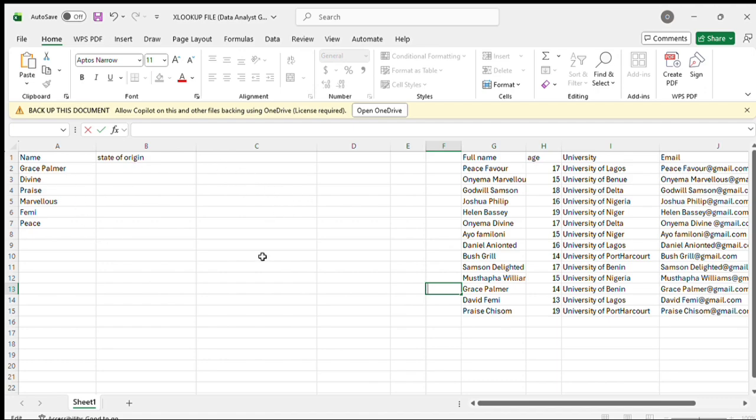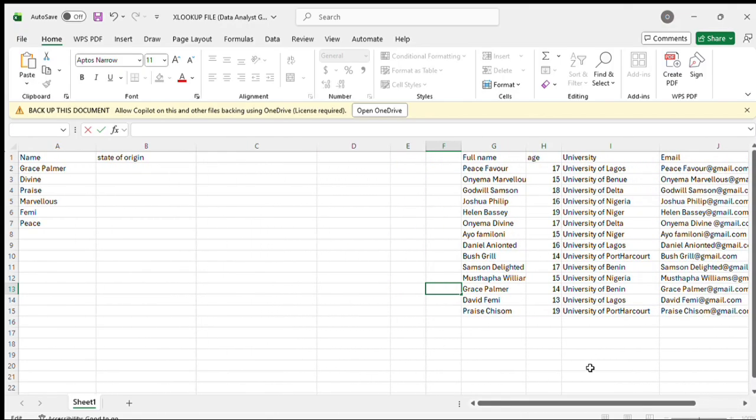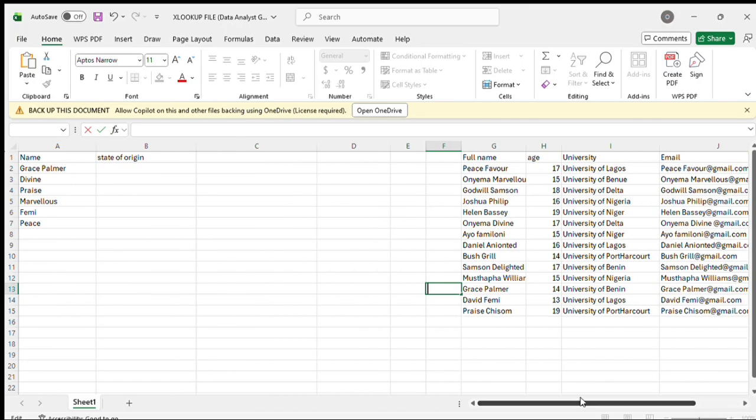Basically, XLOOKUP is... let me give you a scenario first. Let's say this data set, and I'm going to put the link for downloading it. This is different students from different universities, different ages, different demographics. Probably these student names are wanted for something. They participated in an event, and out of all the participants, these are the only 6 participants that probably won or collected the certificate.